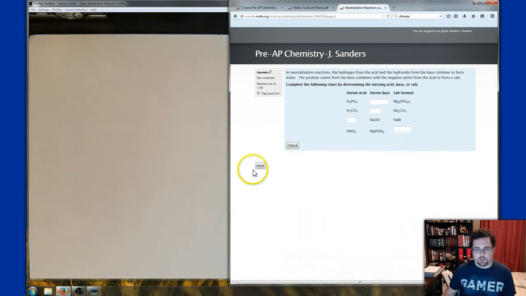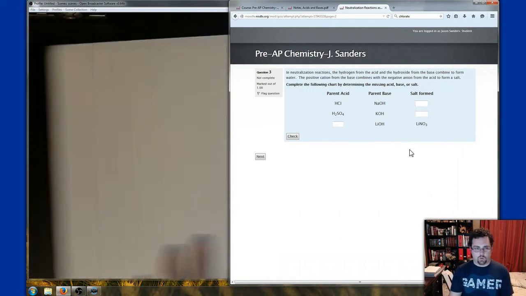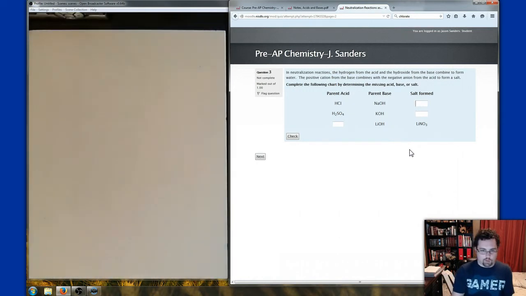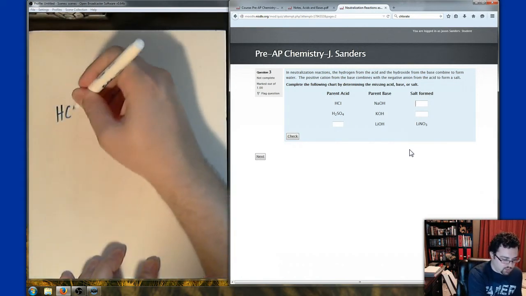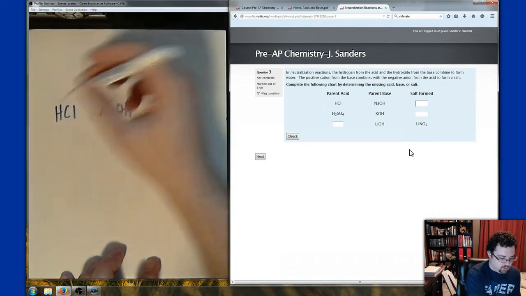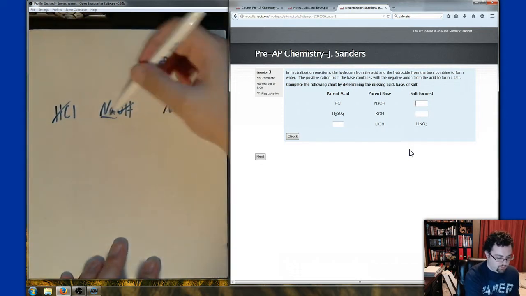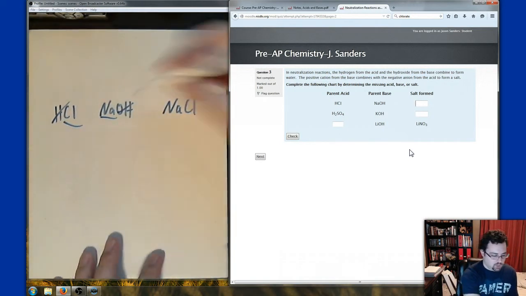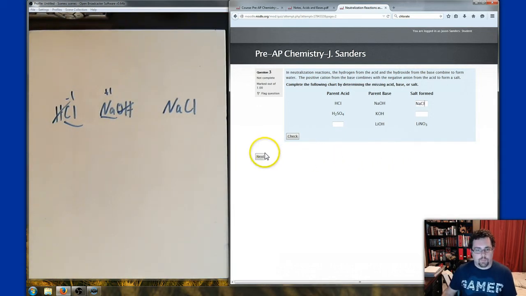On these pages, you're going to see a table. In the table it says parent acid, parent base, and it's going to want the salt form, or it's missing one of the other two. To figure those out, all you got to do is write them down and figure out what you're missing. So parent acid, parent base, for example, HCl, NaOH. If that's the acid and that's the base, the H and the OH make the water, so my salt is going to be NaCl. Na from the base, Cl from the acid. You got to check the charges to make sure they balance. In this case, they do. So that would be NaCl in that blank right there.